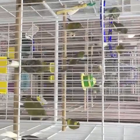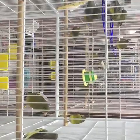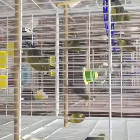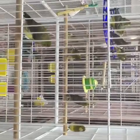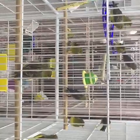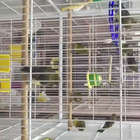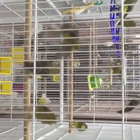Now, all the canaries will sing, but these Spanish timbrados, and some of the other guys will be bred for just their song, and then they'll judge on that. So these guys will sing pretty much all the time. I'm just gonna see if we can't get them. Jaime just fed them, so they're not singing at the moment. And of course, I've got the camera, so they've decided not to sing.